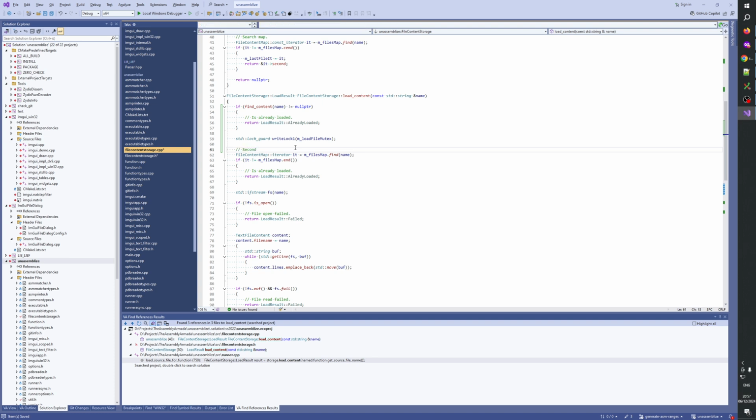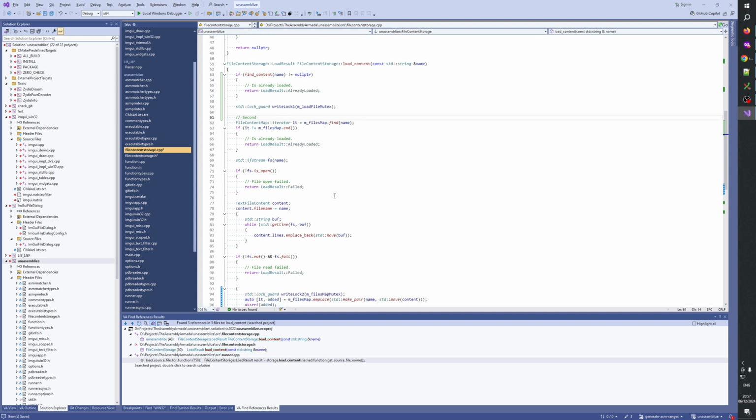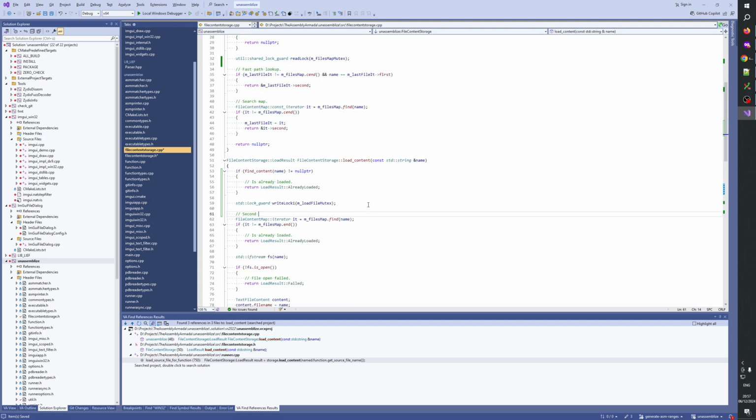Second search. Fast path, lookup search map.